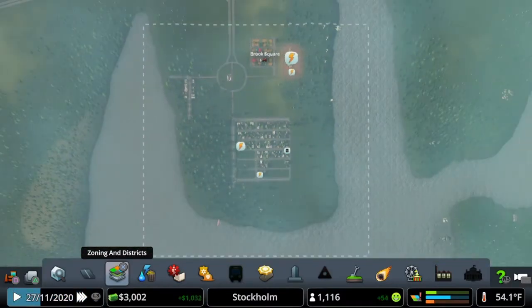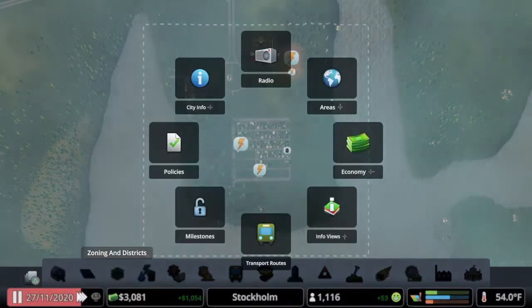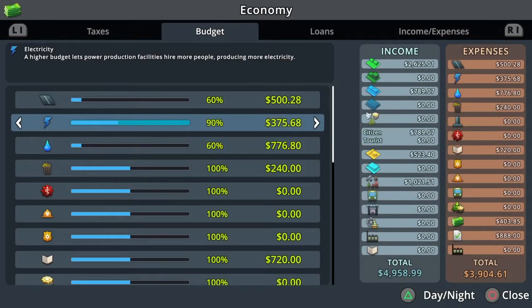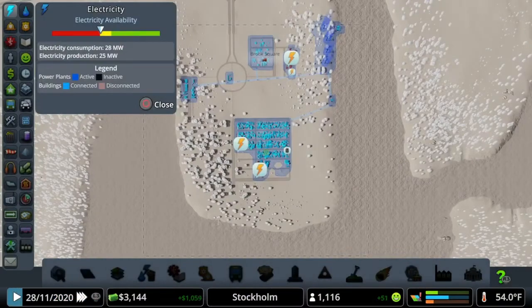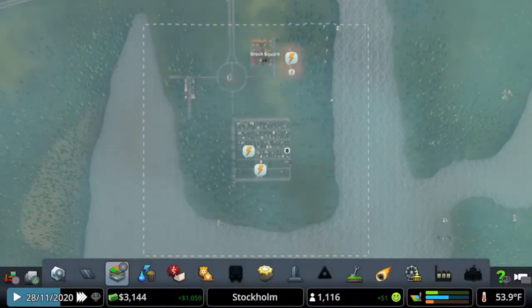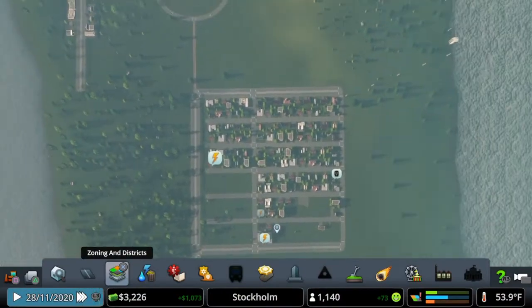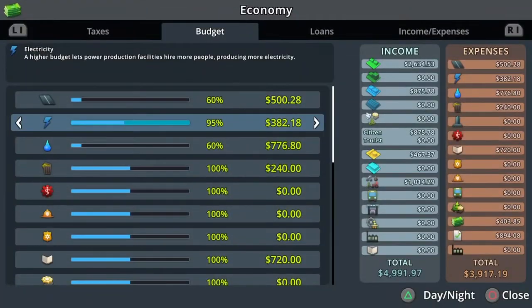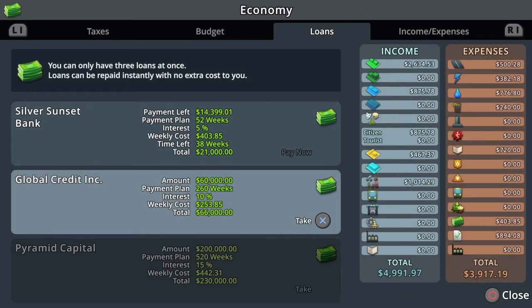Alright, so, of course, electric. So we're going to go and turn the budget up on electricity just a little bit. A little bit more, up to 95 should do it. And then we need to buy a police station and a fire department. So we're going to pause the game, we're going to go to the economy menu, and we're going to take out a loan. Now we're going to take out a $60,000 loan from Global Credit Incorporated.